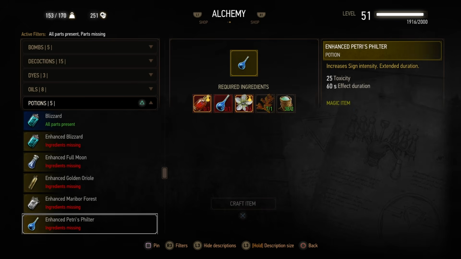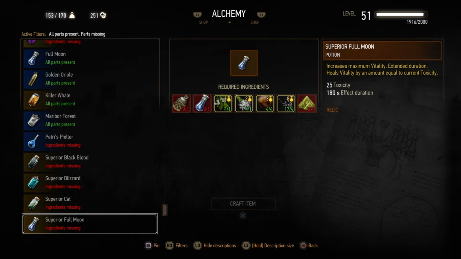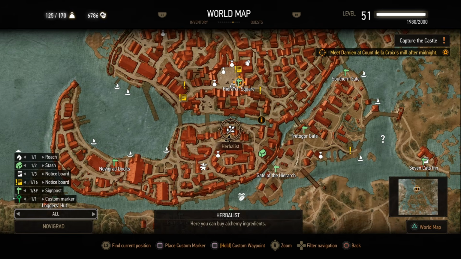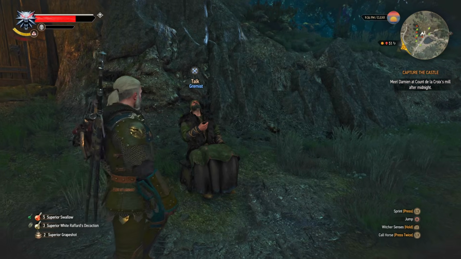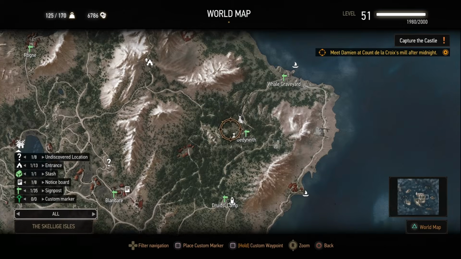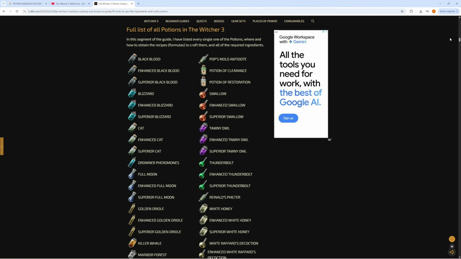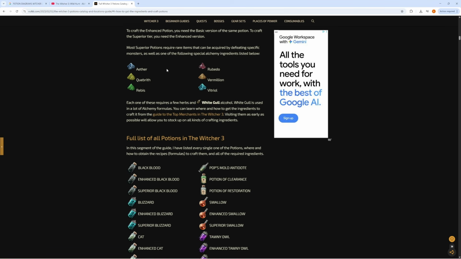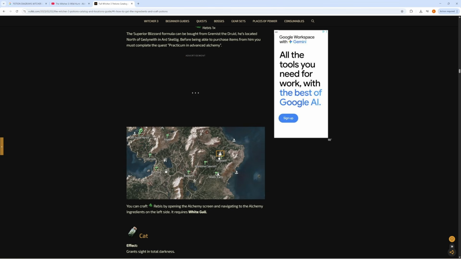The best places to get the different levels of the potion formulas, like the basic and the enhanced versions, are from these two halfling herbalists located in Novigrad near Oxenfurt, and usually the superior level of the potion formulas you can find from the merchant located in the Skellige Isles right over here near the Gedyneith signpost. For more details on how to craft the potions, you can visit this website here. It tells you what you will need and where to find the more difficult ingredients.